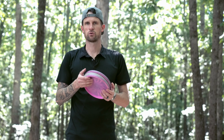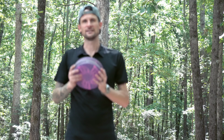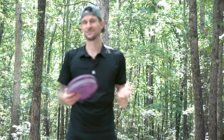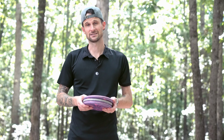Putting is probably the most important thing in disc golf. As of recently, from the circle's edge to about 40-45 feet, I've been incredibly confident. In fact, I look forward to making putts from there. That's because over the last 2 months, I've developed a step putt that I'm extremely confident with. Today I'm going to teach you guys how I step putt and the thought process that I go through in order to make the big putts that I do.